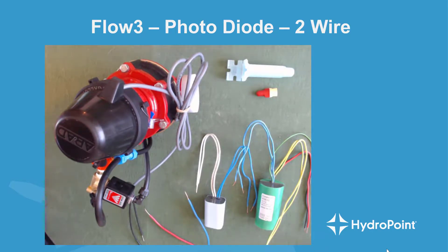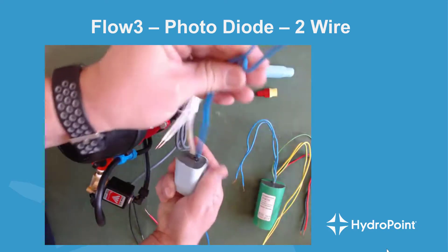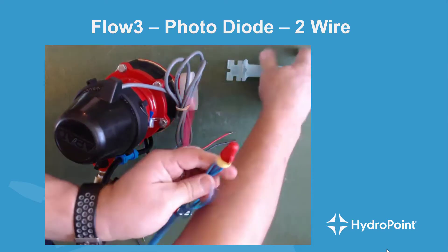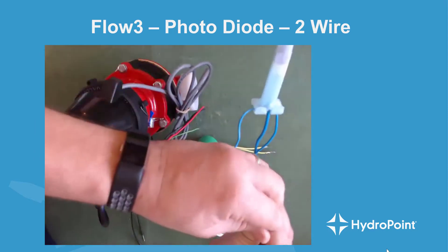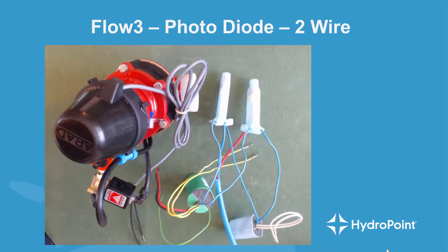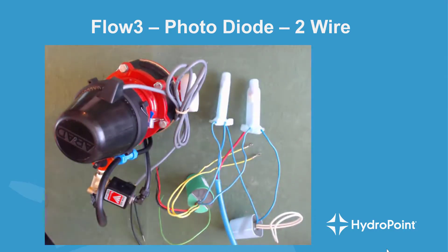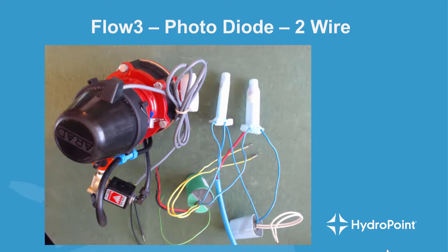Our first step is to wire both decoders into the two-wire path. Take the blue wires from the master valve decoder and the blue wires from the flow decoder — one of each — and wire them into the blue path, then insert all of those wires into the gel cap. Take the other blue wire from each and wire it into the red path, wire nut them together, and insert all into the gel cap. When using the DBY wire nuts, make sure the wire nut goes all the way to the end of the gel cap so the gel covers the end of the wire nut, sealing out moisture and contaminants. Make sure the end of the cap snaps tightly shut to further protect the connection.